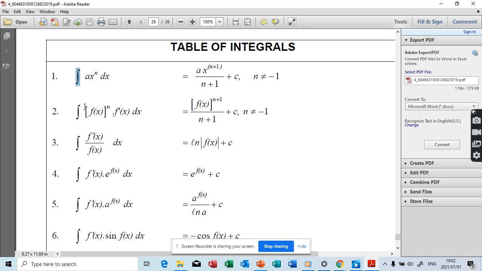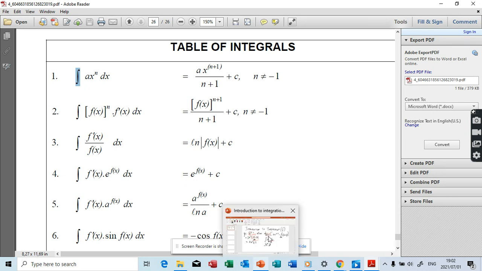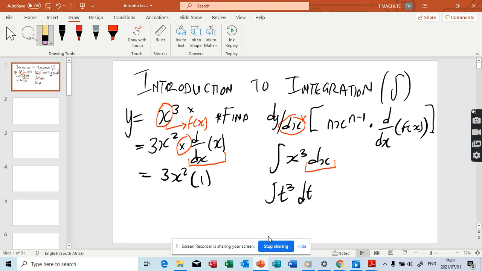The reason why they wrote this formula like this is for a good reason. So it builds up. Number one then goes to number two. So now let me just explain formula number one to you guys. This is the formula that we're gonna use on this question that we are doing now. So let me just go to the next slide.